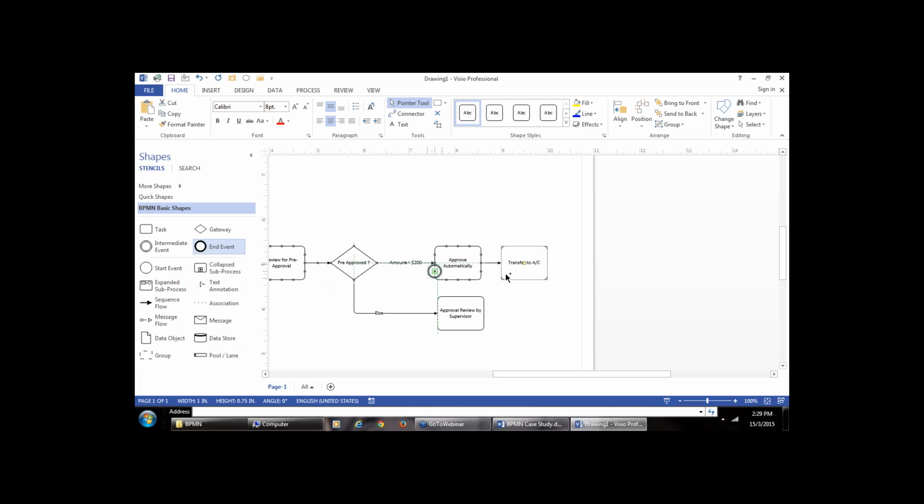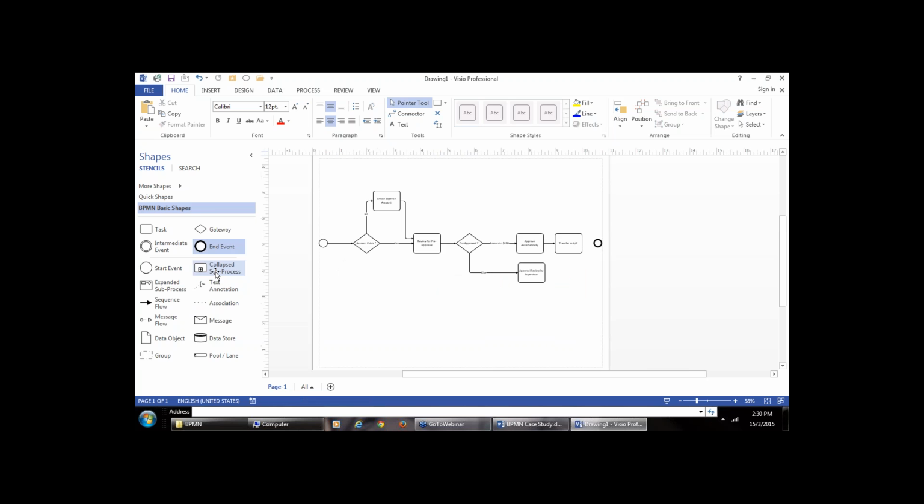And then for this flow, the process ends here, after the money is transferred.